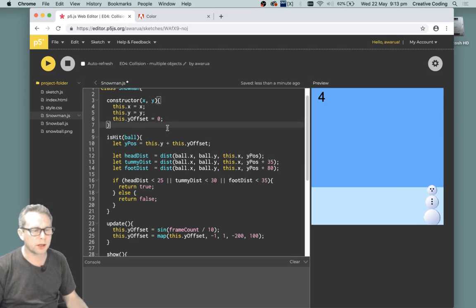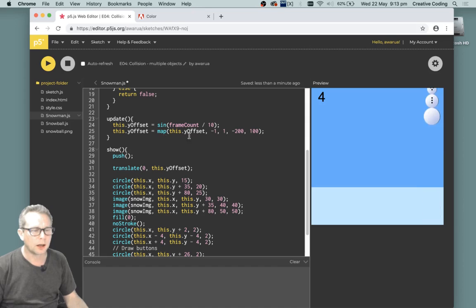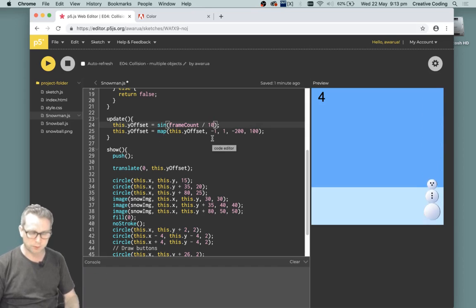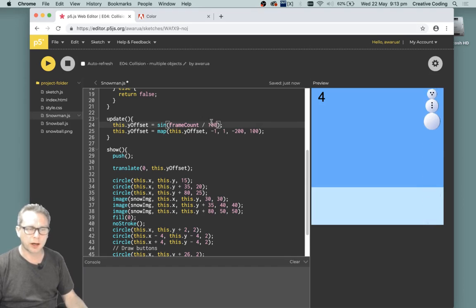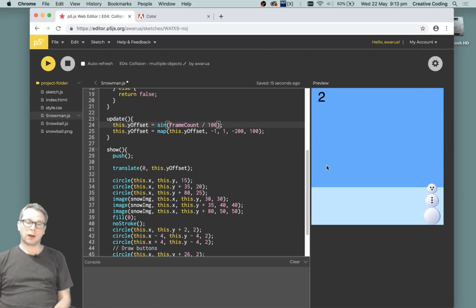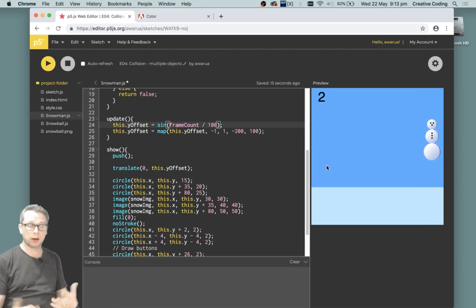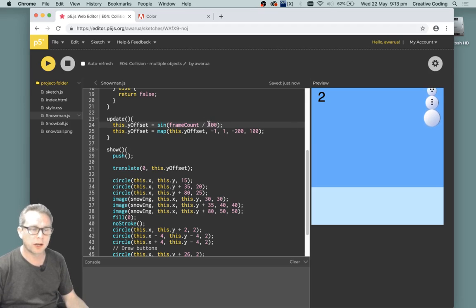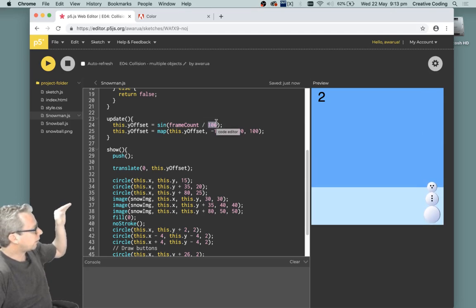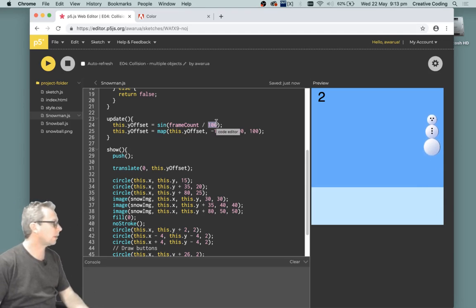Yeah, so that time, I want to slow down the snowman a little bit here. It's a little bit too fast. So to slow down a sine wave, you just divide the part that's inside the brackets, right? So here, it's not hitting the snowman anymore. Now, one thing you could do is you might want to make your game harder to play over time. So a way to do that would be to gradually change this number here. So if you gradually decrease that number, the game is going to get harder and harder to play.